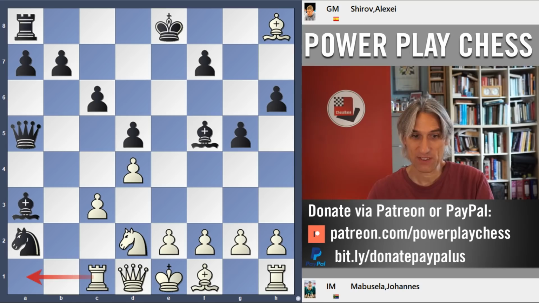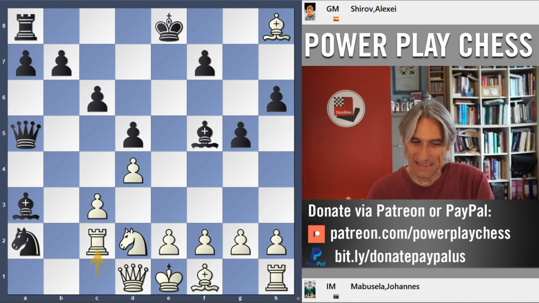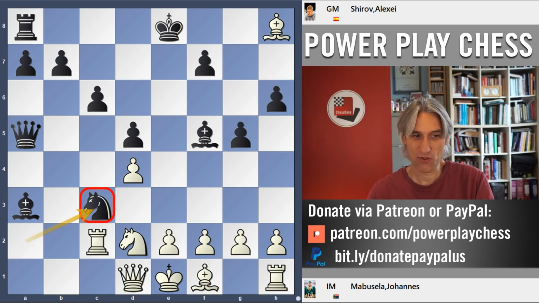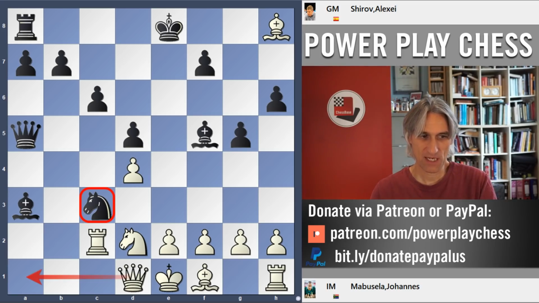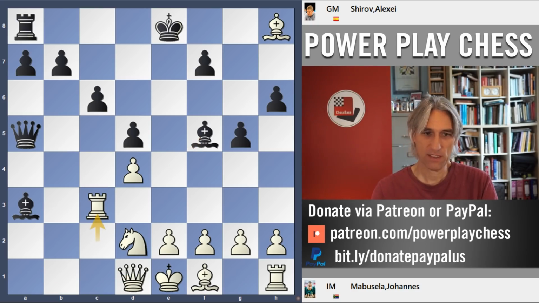Anyway, that's irrelevant. White played rook c2, which feels like a more secure move because you keep some control here. But actually, instead of bishop takes rook, knight takes is a much stronger move. And here, Shirov takes control. Now he's in the driving seat. If that queen moves here, then of course the rook can actually be taken. So rook takes knight, queen takes.